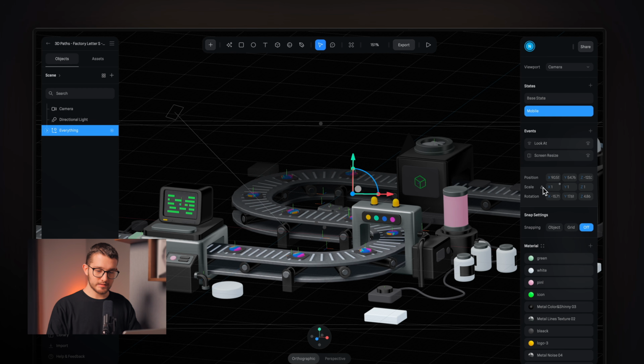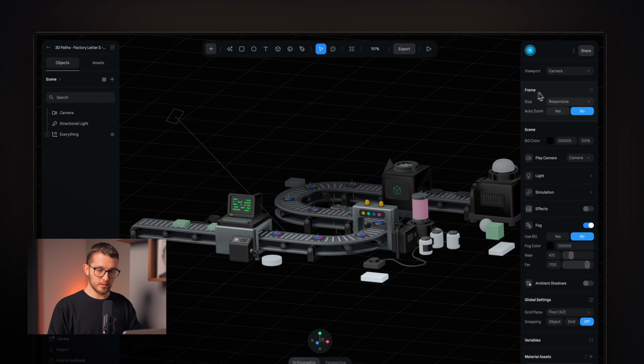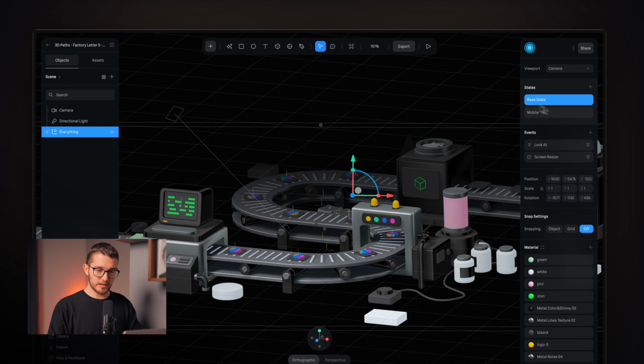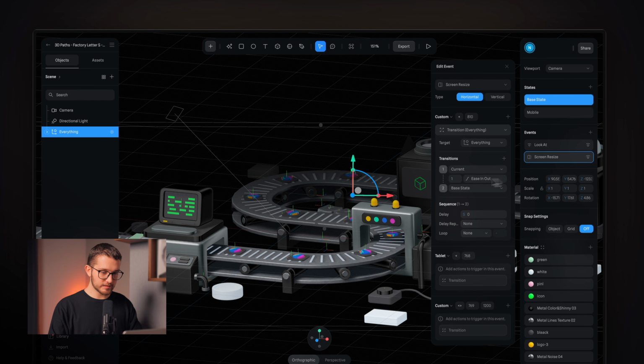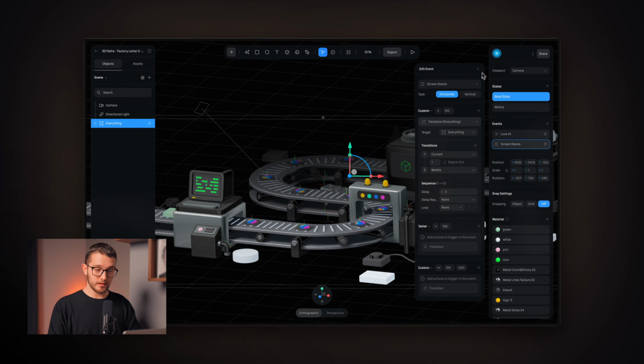I'm gonna lock this scale and just write 0.65 so it is nicely scaled down now. I'm gonna change back to base state, so that's what we are looking at, and then screen size, and from current to mobile. So when we reach the mobile breakpoint, it will basically scale down.